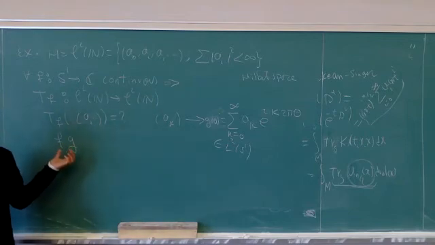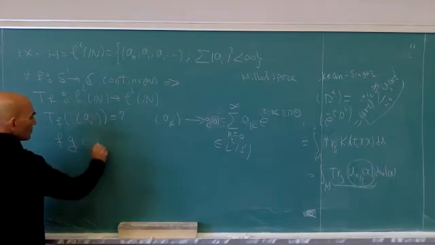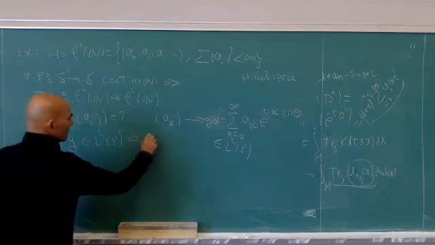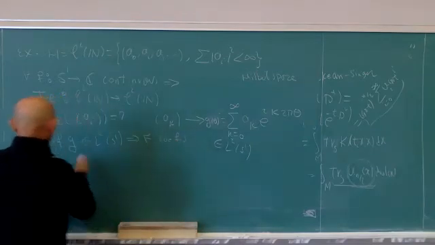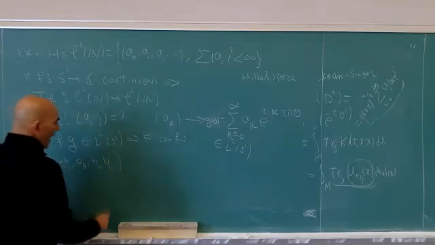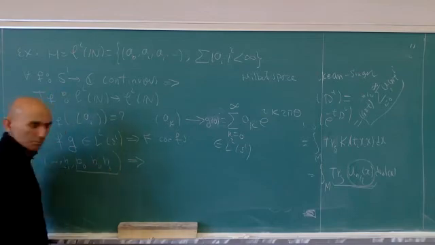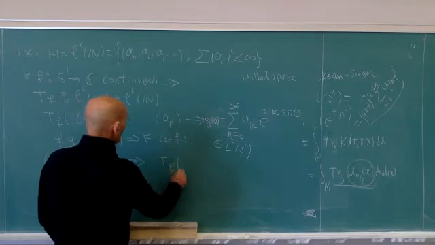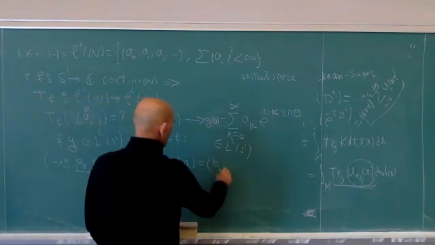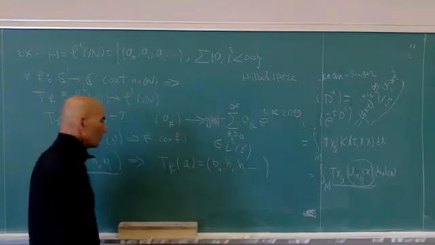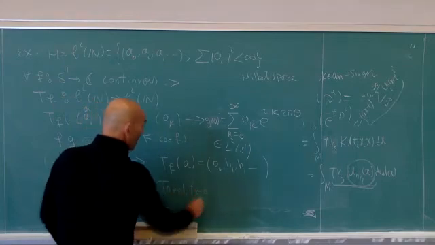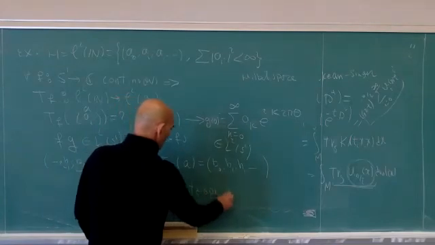It's again a function, which belongs to L2 of S1. You take its Fourier coefficients and go back again. So you get something like B0, B1, B2, and B minus 1, and so on. And then finally, you extract only this part. So we just say T_F of A, if this is A, is equal to B0, B1, B2, and so on. This is called, by the way, the Toeplitz operator defined by F.